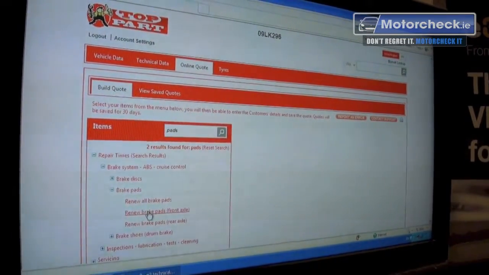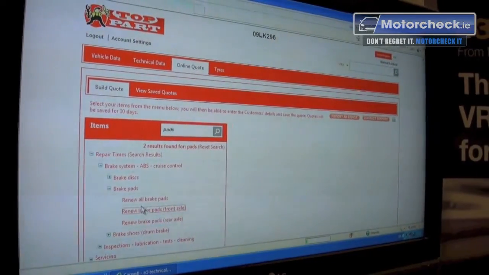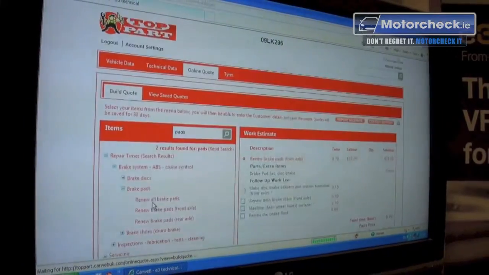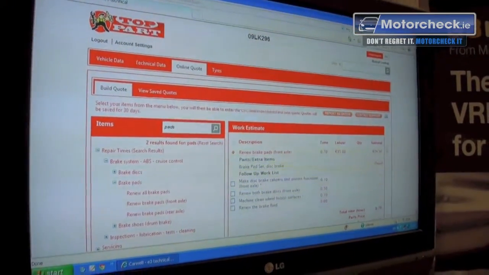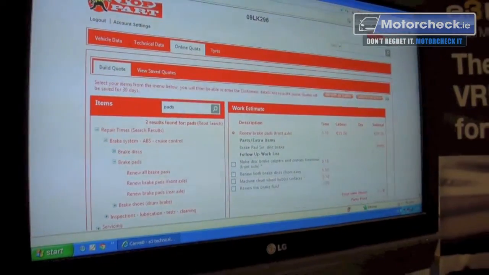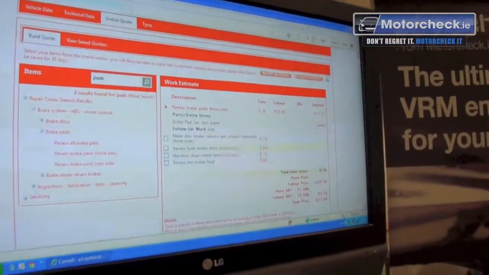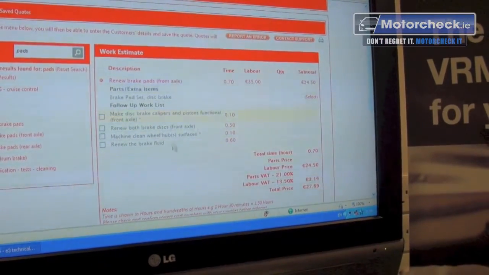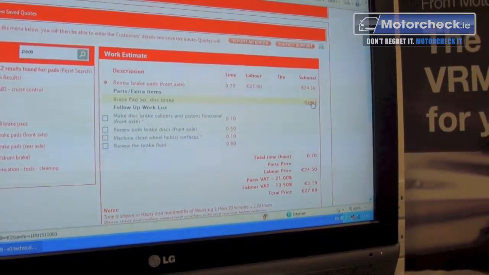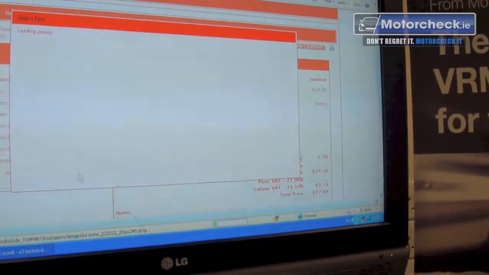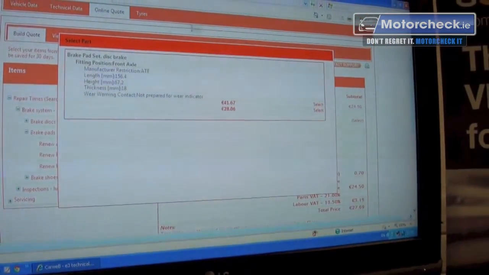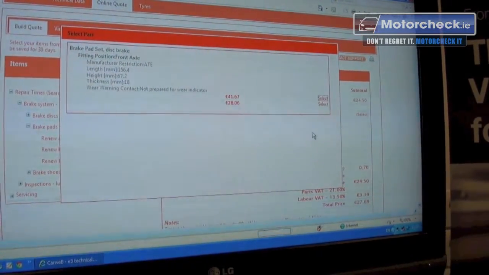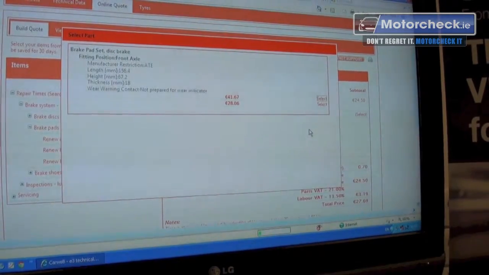You haven't actually physically looked at the brake pads. It's just, I've come in, can you check my brake pads? We're busy at the moment, but can you come back tomorrow or whatever? But he wants to know what sort of price. The labour rate is set further back, but we've set this at 35 at the moment. It also comes up with a time for how long to do a set of brake pads, and works it all out. The only thing that's missing here is price. But if you select the actual parts prices, this is the thing that we're hoping to ascertain. It gives you a price catalogue, and you select the right brake pads for your car.